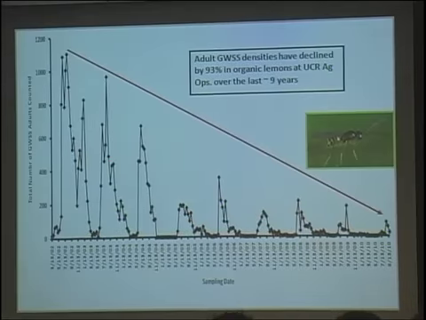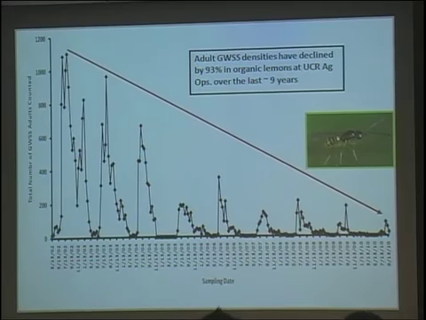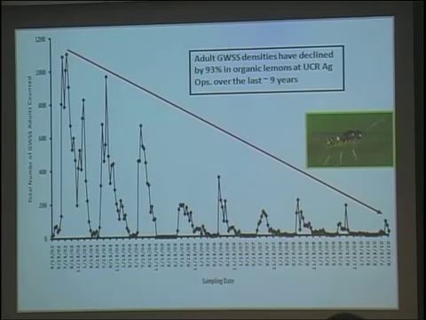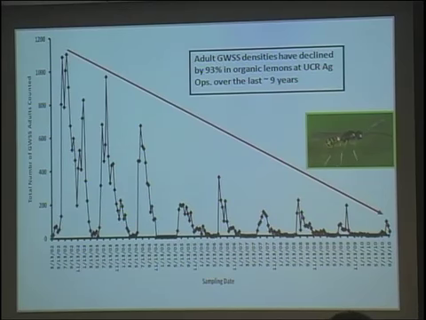So what's happened here in California? Well, we too apparently seem to have had a very good success with the same parasite against glassy-winged sharpshooter. You can see over the last 9 years that the numbers of glassy-winged have collapsed by over 93%, probably because of that parasite attacking the eggs. Every 2 weeks we go out to the organic citrus and we count the glassy-winged sharpshooter, measure the parasites out there, and these are the data that we've recorded. When we get to the 10-year mark, I'll have that magic data set that can go into a high-powered ecology journal, Dean Baldwin.